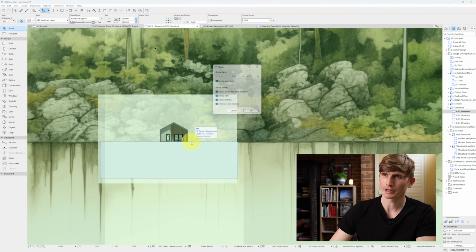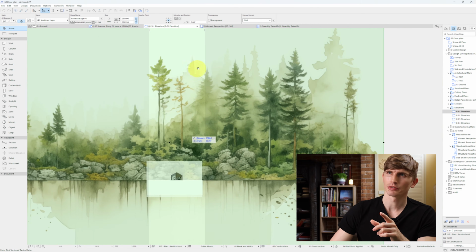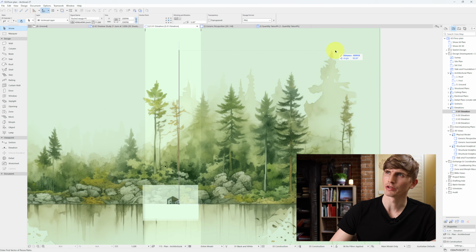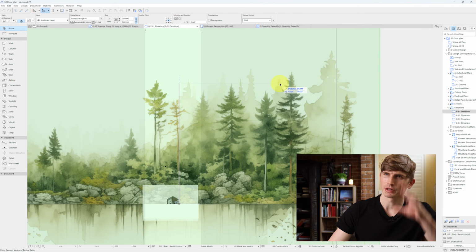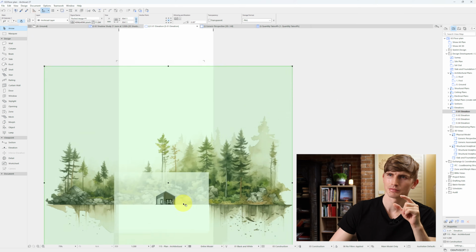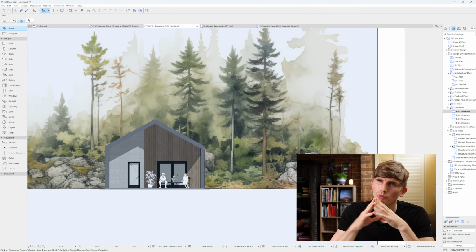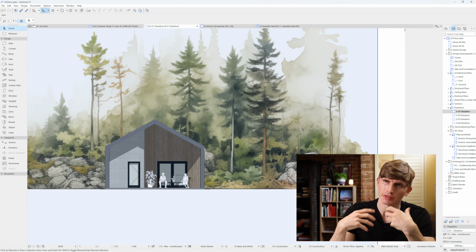So I'll go Control K, I'll go OK. I'll select my ground line, and I'll select to near the top of one of these trees just here. And then I'll bring the scale of the image down till about there. Actually, that's a bit big, so I'll just do that again and make it a little bit smaller to about here. With the colors being so vivid, I feel like they detract from the actual image of the building itself.